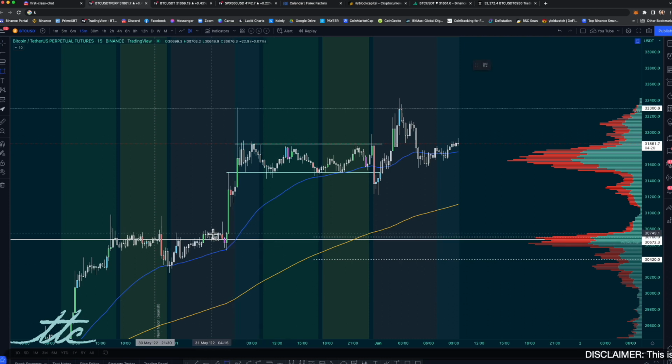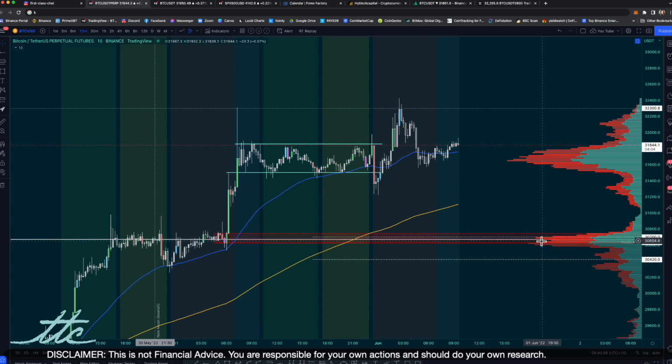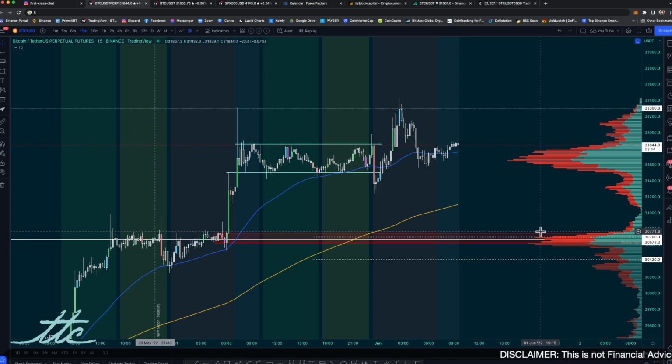If they do come all the way down there, it's because they're recovering this candle right here. But because we've got this volume profile here, you'd aim for an entry a bit higher, because it's going to be hard to get an entry in this area, because this is where everybody is willing to transact. So let's just say we want to see the market maker hold. At worst case scenario, we want to see the market maker hold price above 30,700 to believe that we are at the beginning of a higher time frame uptrend, at least for the short term. And if we fail that level, we need to reassess.